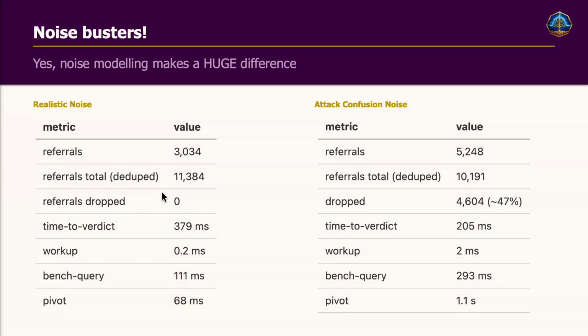And it gets a lot better if I don't use noise that looks like an attack 10,000 times per 150 seconds, but more realistic noise that has real traffic in it. Then I'm not actually dropping anything. In this case, the time to verdict is a bit lower, because I need to reconstruct all of these pod-to-pod hops in total during the same time window. And the queries, meaning I have to query the entire history of these protocols, are still in a very acceptable range.